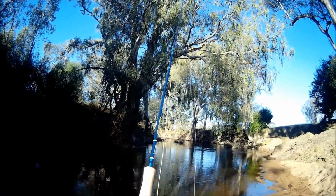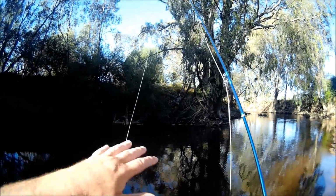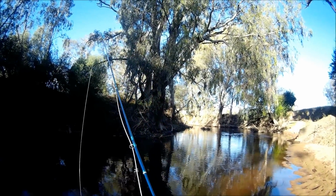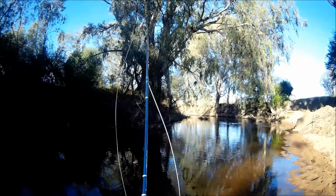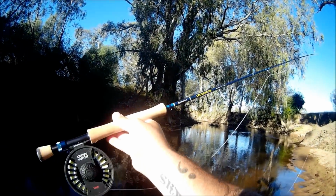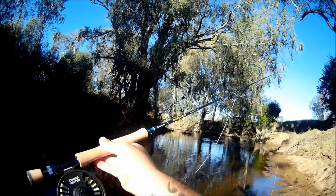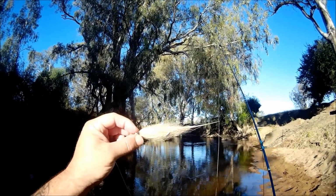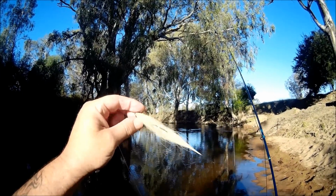I'm using floating line because even though I want lures that'll get down at the moment, later on today when I go over to a surface lure, I'm going to want floating line. So just to recap, Redington Crosswater, 8 weight, 9-foot long, 9-weight Rio pike musky line, and a handful of flies tied for me by Pip Clements at Trelleys Tackleworld in Shepparton.